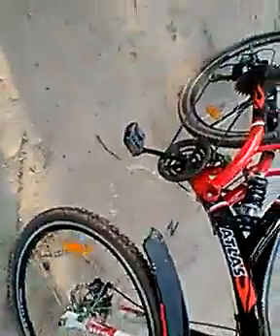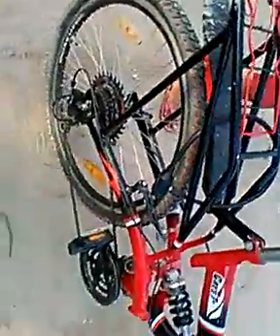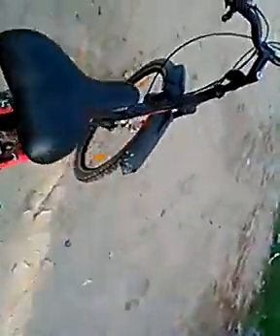Friends, you know the shockers are very tight and very good. And first, see this paddle — it moves totally smoothly. And this disc brake is totally different. If you press it once, your back wheel turns and it looks very good. Now friends, if you want to know the price of this cycle — it is only 4500 rupees.